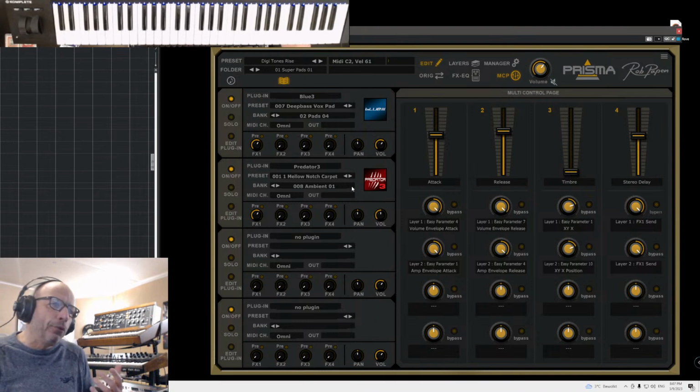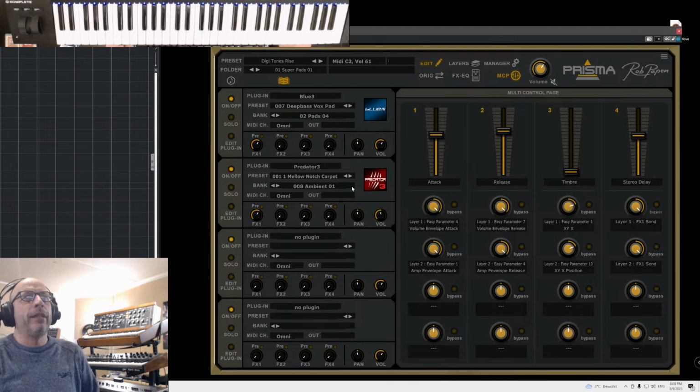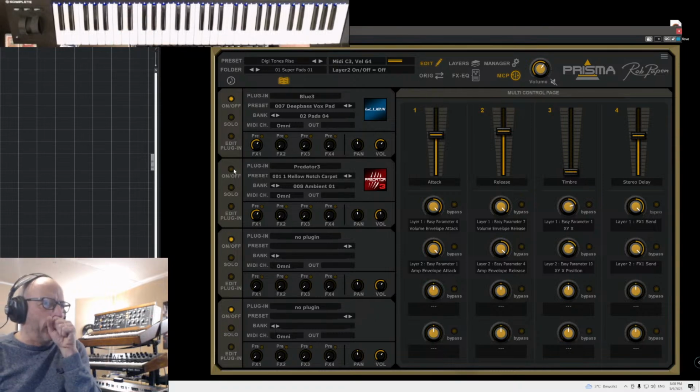I mostly use 2 or 3. 4 is already very busy, because sometimes you have a big sound going on already. So already the Blue 3 sound is a very good sound. So that's one of the other ones.